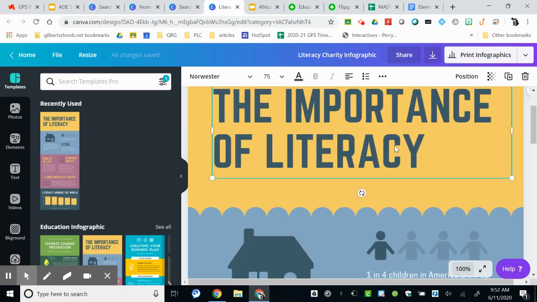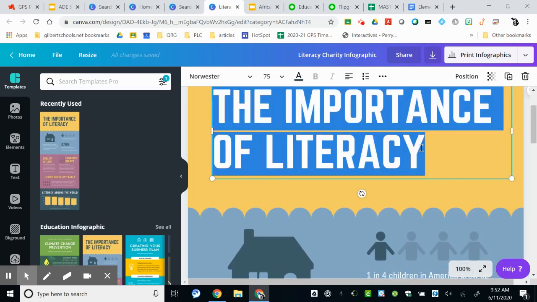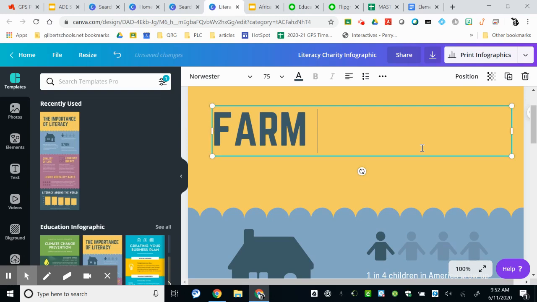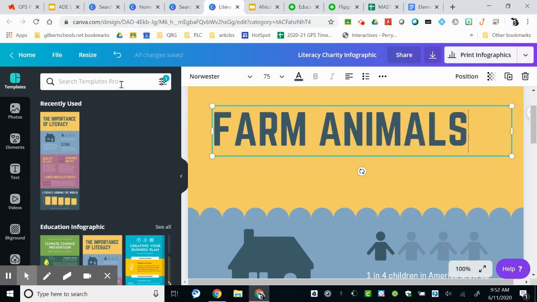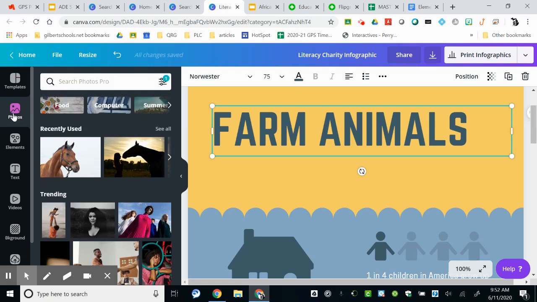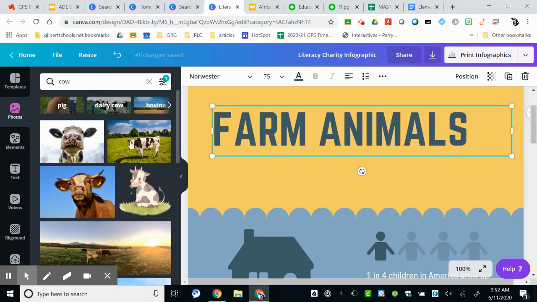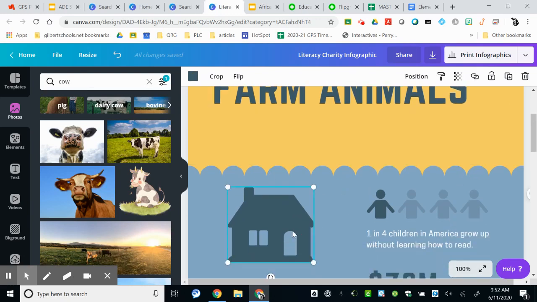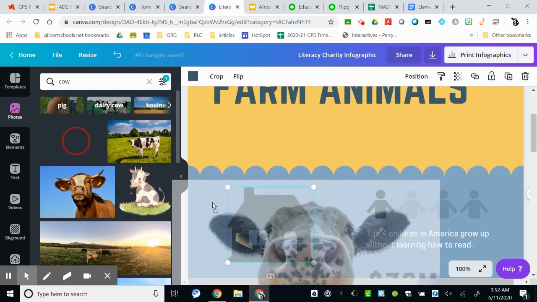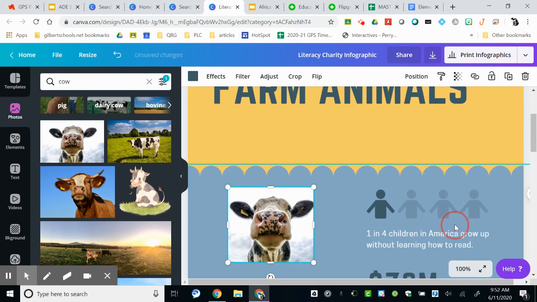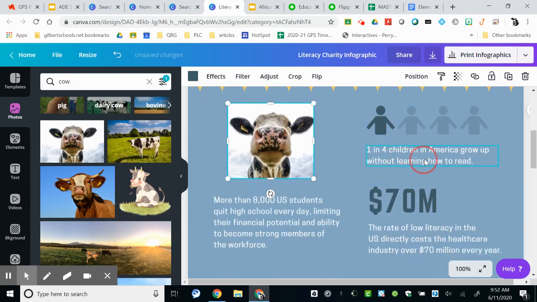I simply click in here and type in farm animals. And then I would locate some pictures of farm animals. So let's just say I was looking for a cow. Any pictures of cows. And I can click on this image and drop it right in. And then change the text to be the information about the cow.